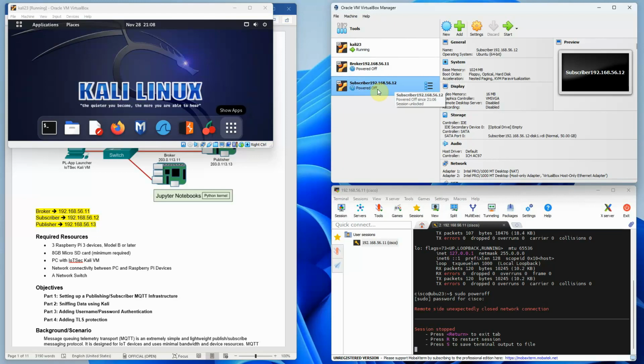The only issue is the IP address is still 56.11.